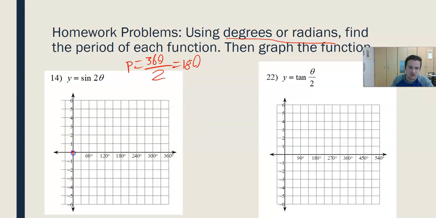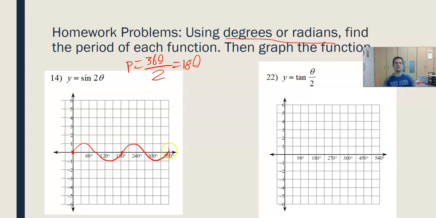So sine function starts at the origin. It better end again at 180 degrees here. We'll take one full cycle to get from 0 to 180 degrees. So my function is going to look something like that. Doesn't have to be perfect, and if you want to keep going, you can. It better make another full rotation in another 180 degrees, all the way to 360 here.